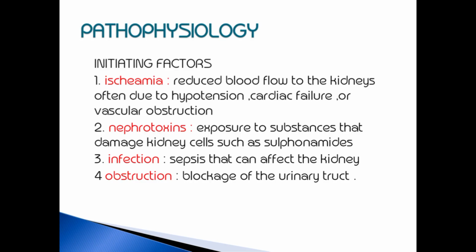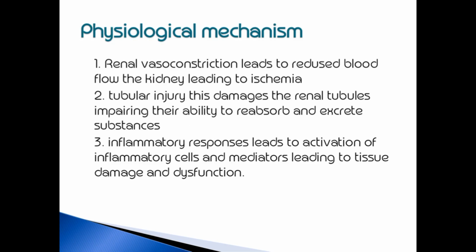Under the pathophysiology, we are just talking about those things that may initiate kidney failure, and those things are just the causes. Nephrotoxins: exposure to substances that can damage the kidneys. Infection, sepsis, that can affect the kidney, such as glomerulonephritis, the inflammation of the glomerulus. Obstruction, also blockage of the urinary tract. These factors stand as initiating factors of renal failure. Now let's look at how they are going to cause the kidney to fail. Renal vasoconstriction leads to reduced blood flow to the kidney, leading to ischemia.